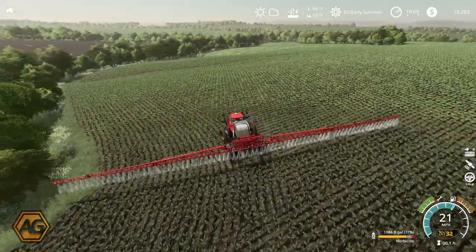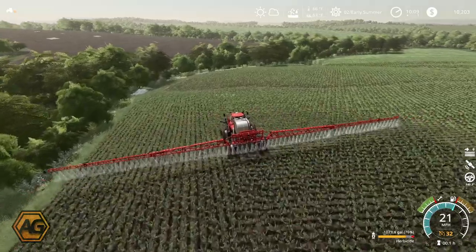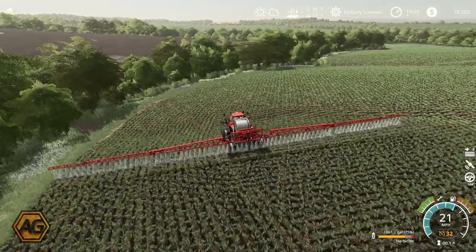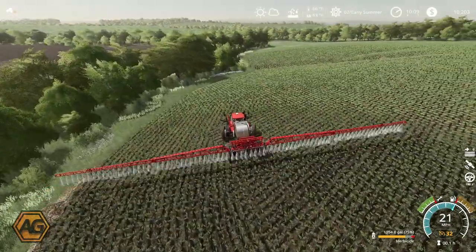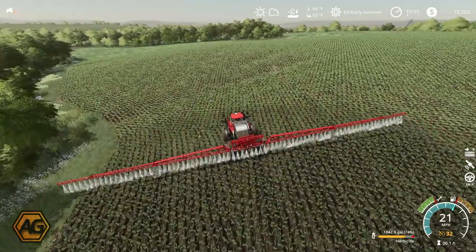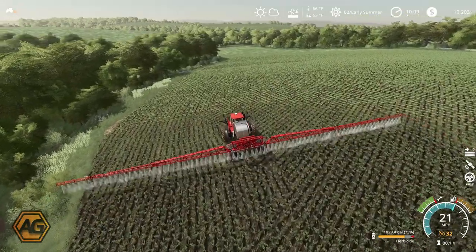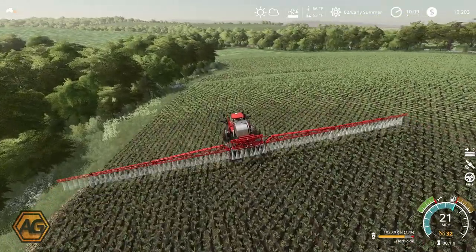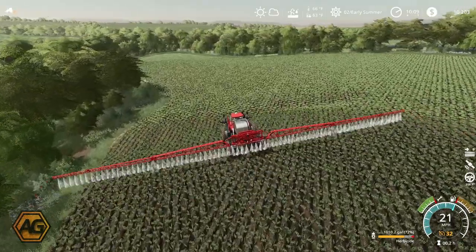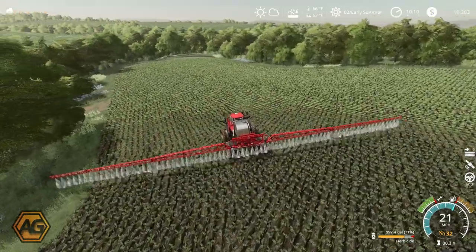It might be a little bit jarring to try and do this in a time lapse or capture any other shots. We'll wait till we get to one of the bigger fields where it's just a little bit easier to grab that. But we're just going to carry on here. We've already used a quarter of our herbicide though, so I am starting to think we may need to get a bit more mixed up in the trailer and possibly even bring the trailer up to the other fields, because I'm not sure if we're going to have enough to do all of these. Well, we certainly will not if we've already used a quarter of it, and we won't have covered a quarter of the area yet.